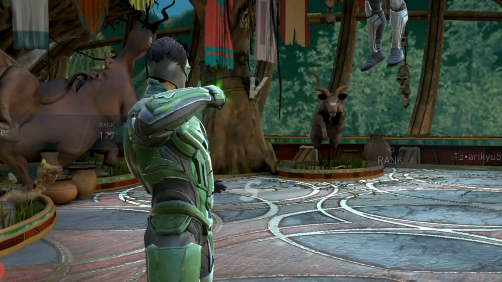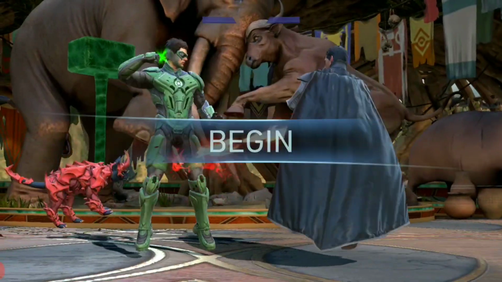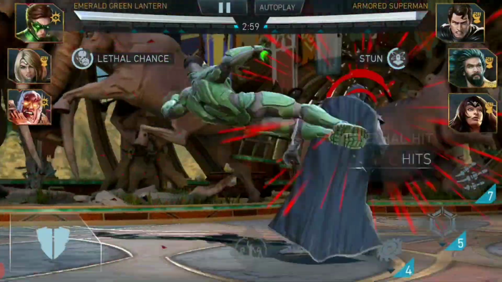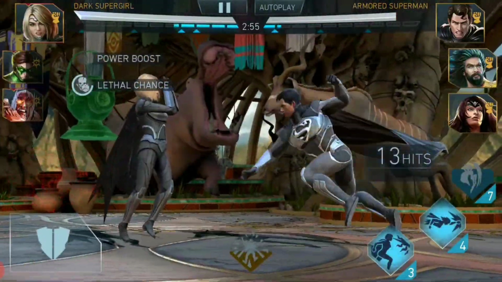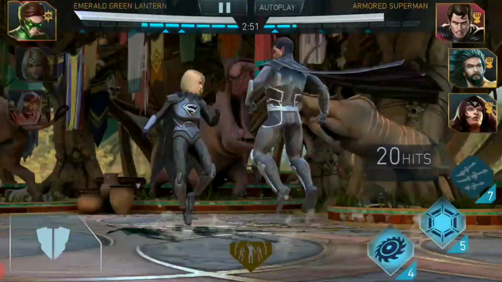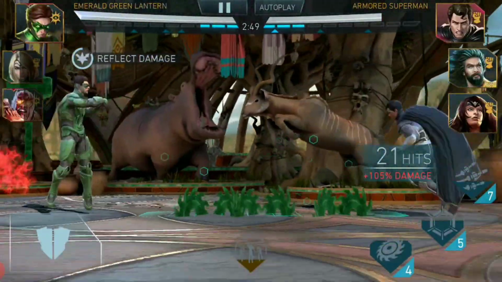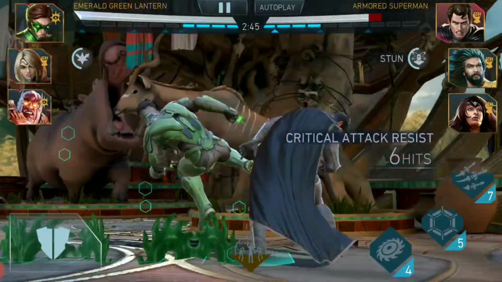As a matter of fact, I don't really feel like the problem with this character is the fact that we don't have two passives. I think a bigger problem with this character is her special abilities, because none of Dark Supergirl's special abilities do insane amounts of damage, even with this tag in buff where she gets 100% critical attack chance and 100% damage. And only her Special 1 has a special effect, which is dot damage.